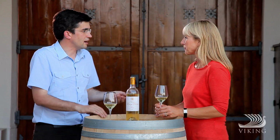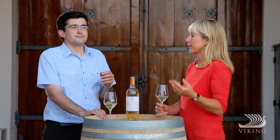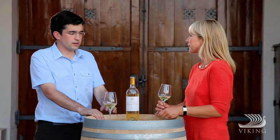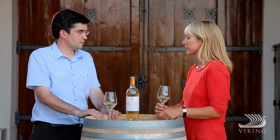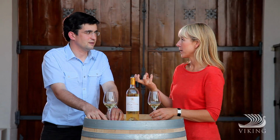The same idea. So does the mold attack naturally, or do you make it happen? And that's the reason why Sauternes is a good region for sweet wine: it attacks naturally. When everything goes right, you start mid-late September, when the berry is naturally sweet already. So the grape has now been attacked by the mold.